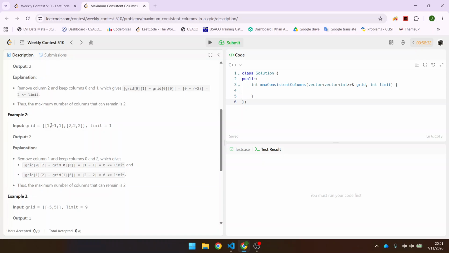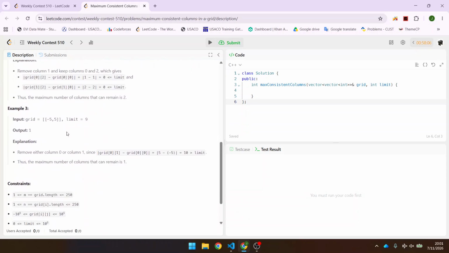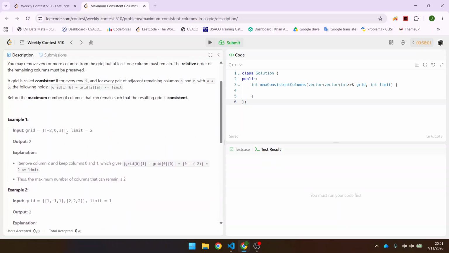Here, these two connected, these two connected. Or these two are connected. Also, we can do that. So any two columns, if they can be together, we set them as okay.